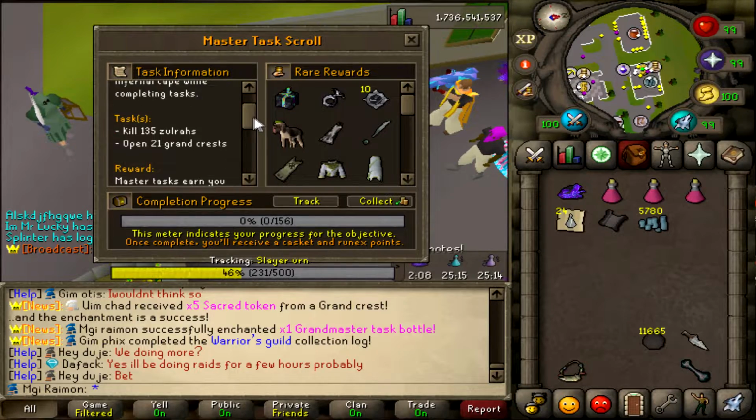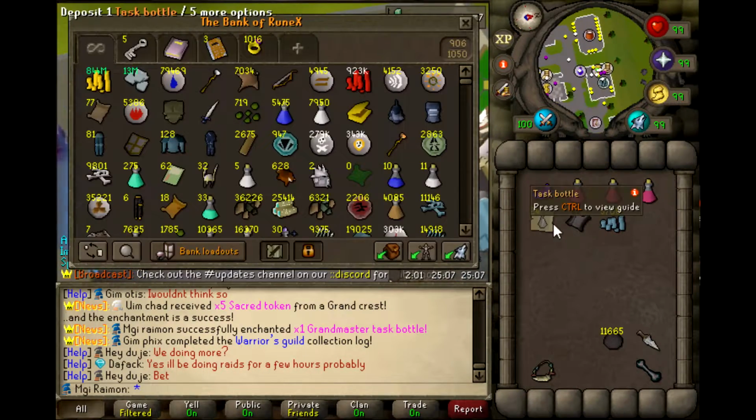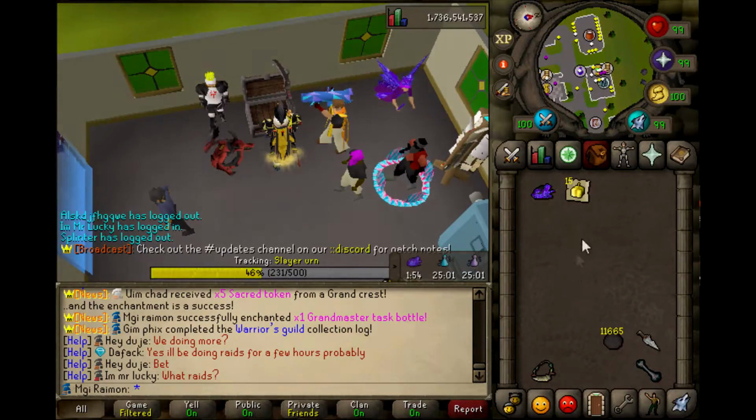Open 21 Grand Crests. I think I'm gonna hold on to that one for a while, if I ever manage to get that much, but if we are really stocked up on Master Supplies and stuff, I'm not even gonna bother with it.